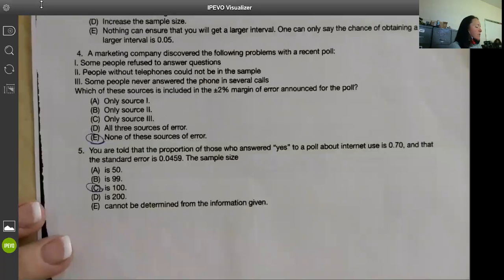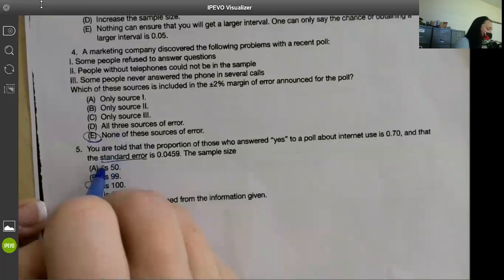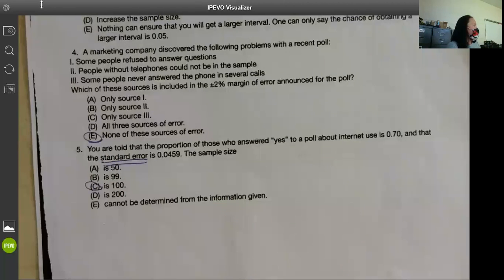Number 5 is just like the ones we just did. You're finding the sample size. Look at this though. You need to make sure you know what a standard error is. Okay, so go back in your notes and look for standard error. It's a part of the formulas. Okay, know what a point estimate or a point estimator is. That's like your X bar and your P hat. Know what those are. Okay, is everybody good?